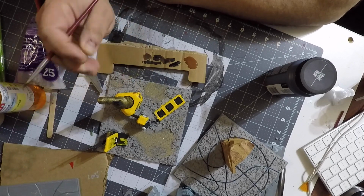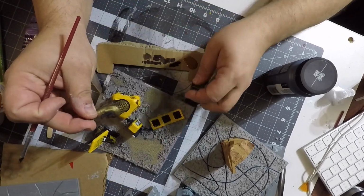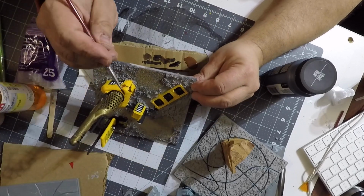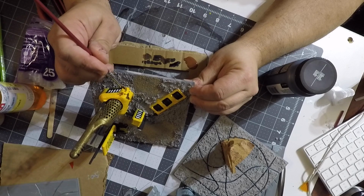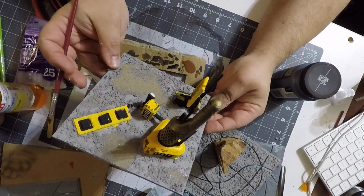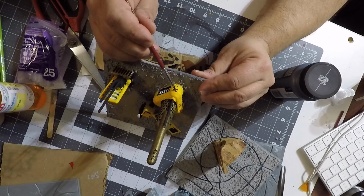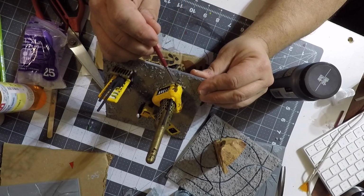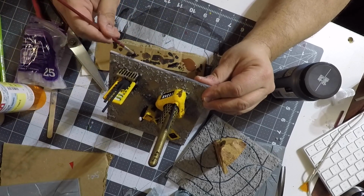I'm going to be doing a lot of skipping ahead, so this is it started already a little bit. I'm just giving you an idea of how it looks, and I'm just adding some more here and there. I'll be putting that rust effect and the grime on every single part of this terrain. All the yellow is going to get it, some of the gold, dirty gold, is going to get it as well.